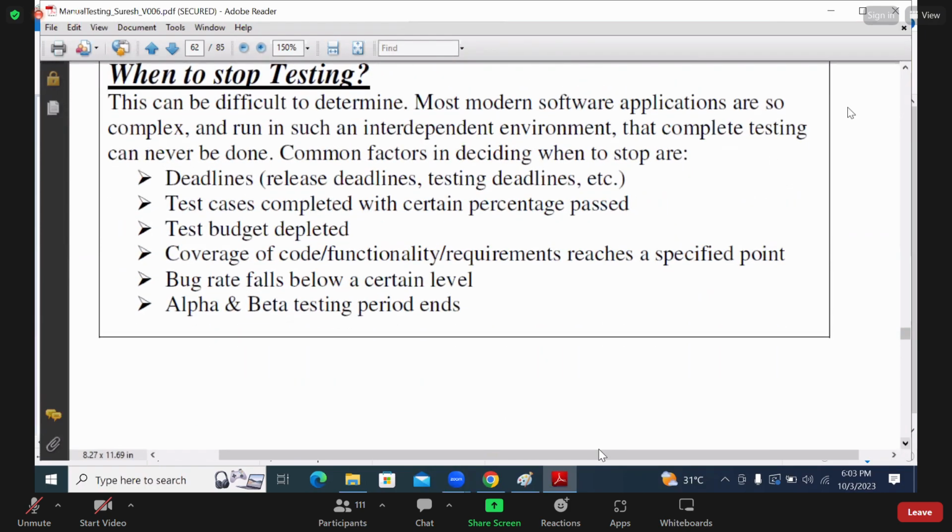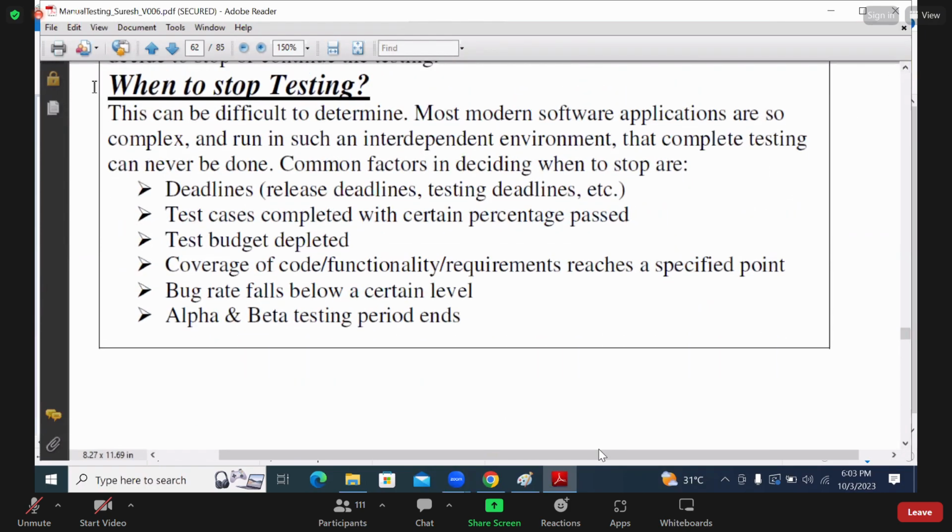That is the heading we mentioned. What is the heading written? When to stop testing. There is no such concept, and it is not mandatory that we need to stop the testing.